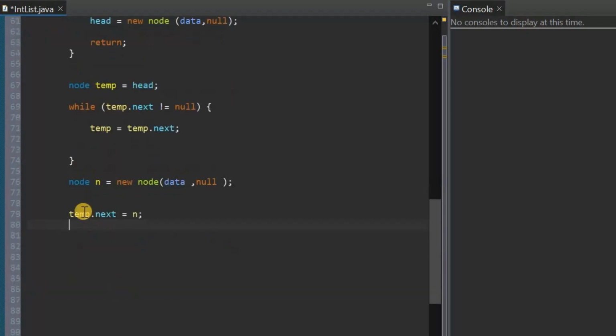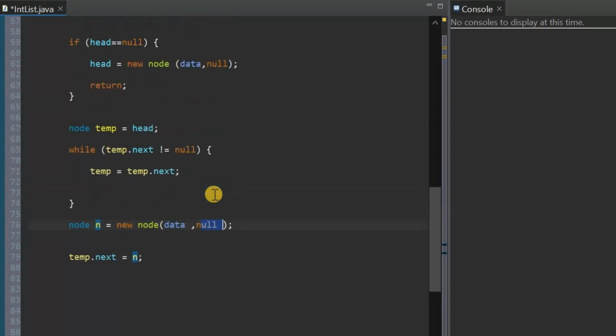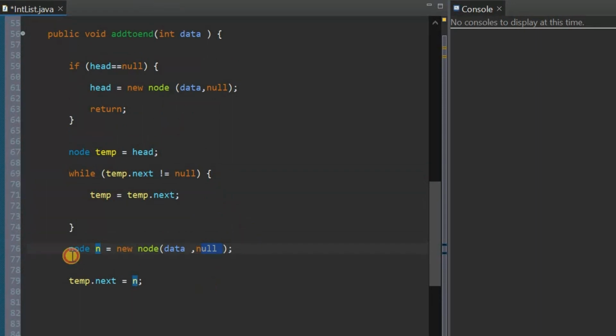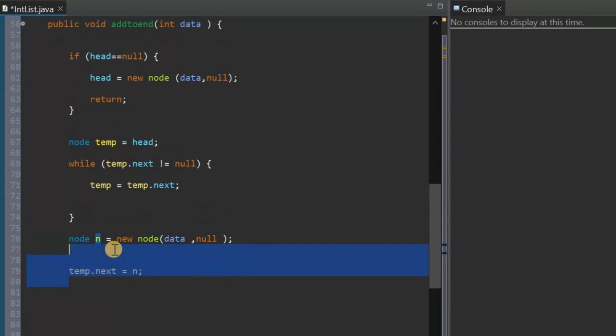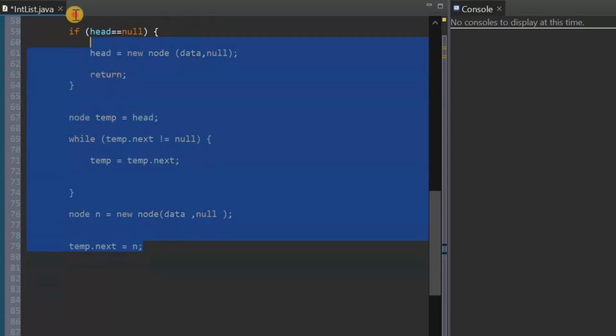This is going to remove the connection from the previous one. Previously temp.next was pointing to null, and now it is going to point to our new node that we just created, and the new node's next field is pointing to null. This is going to add a node to the end of the list, and this completes our Addtoend method.